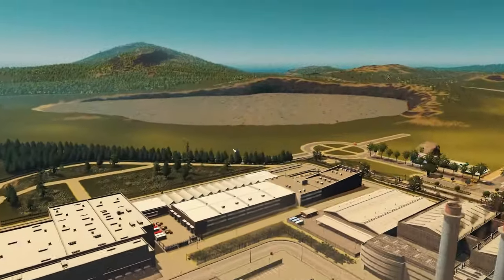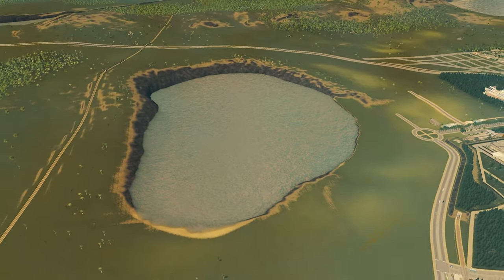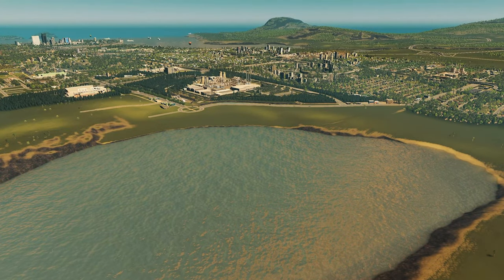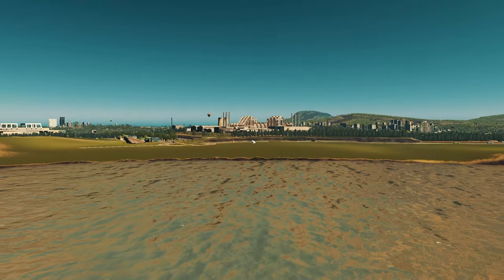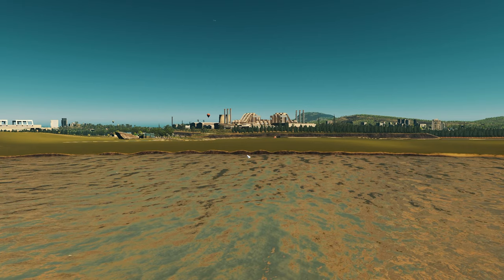However, in today's episode, we are heading over to the opposite side of the road, towards this lake that has been here for a long time. We're going to build a little rural fishing community. Now, again, we had some comments suggesting that maybe putting a fishing town next to a nuclear power plant isn't the best idea.